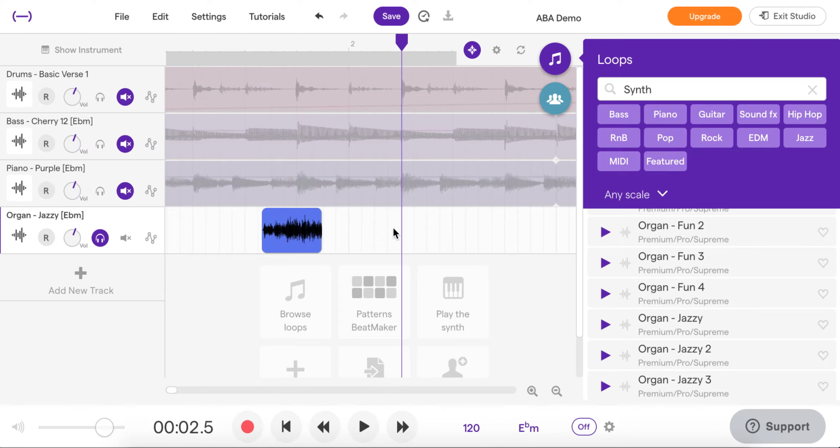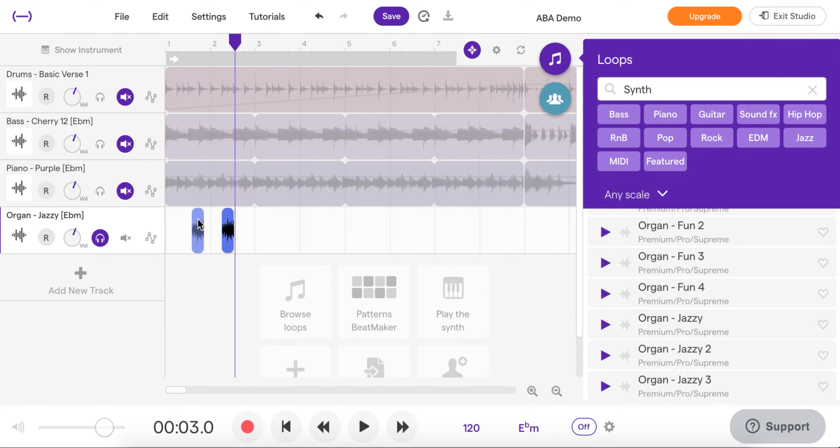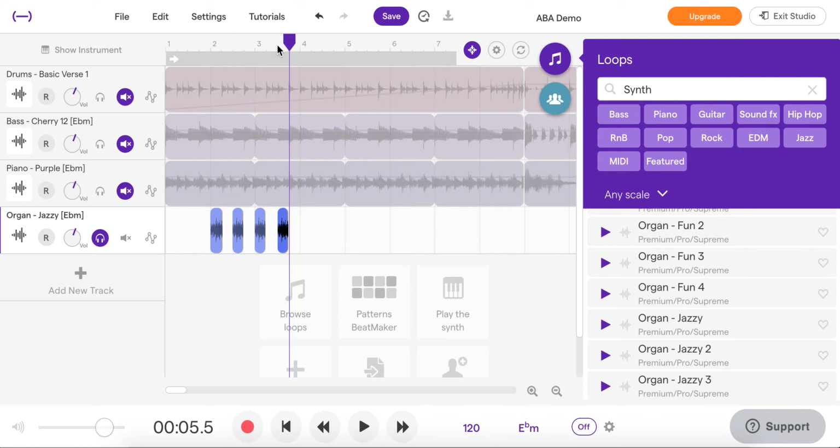Great. Now I have this sound that I can play with, and I can copy and paste it and use as many of it as I want and place it anywhere I want in my song. So I'm going to zoom out a little bit and place this tiny little sound just starting at measure 2, and we'll place it every 2 beats. We'll go there, and then there, and then there, and then there.